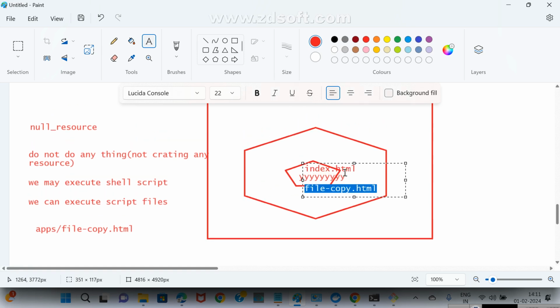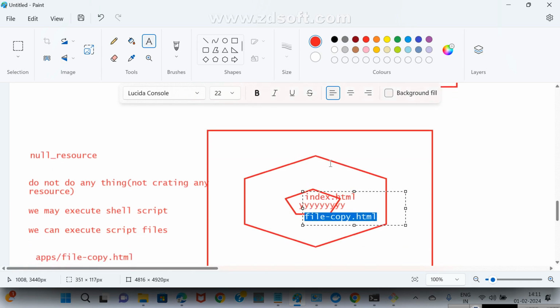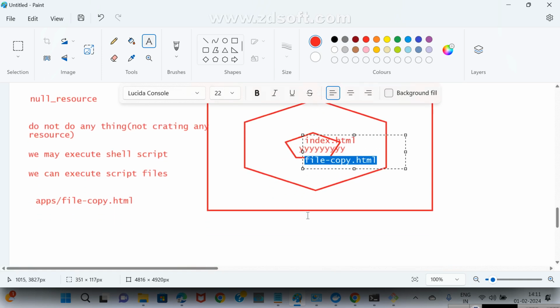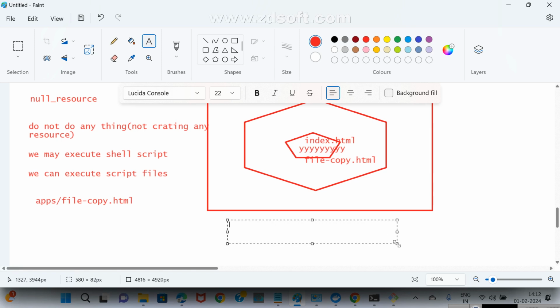What is the advantage here? Did we touch the existing resource? No. Did we touch the existing Apache server? No. Only what are we modifying? We are modifying the static file content. Simply we can say file content is modified. File content in the sense a new file is copied. But in Terraform, whatever you want to do, generally destroy will happen and then new creation will happen.